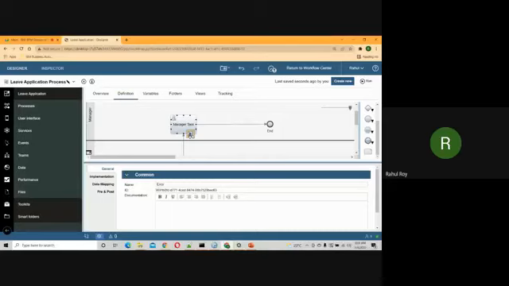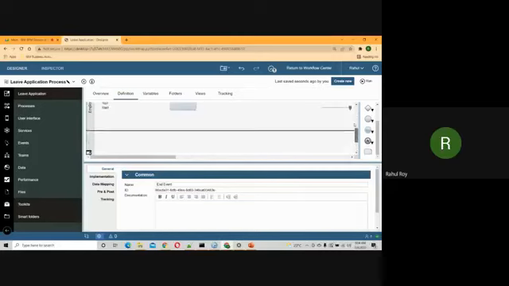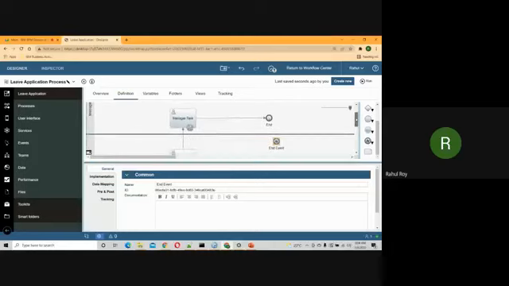Whenever you add it, from this error intermediate event, say I drag an error end event. So from this I can connect this error end event.